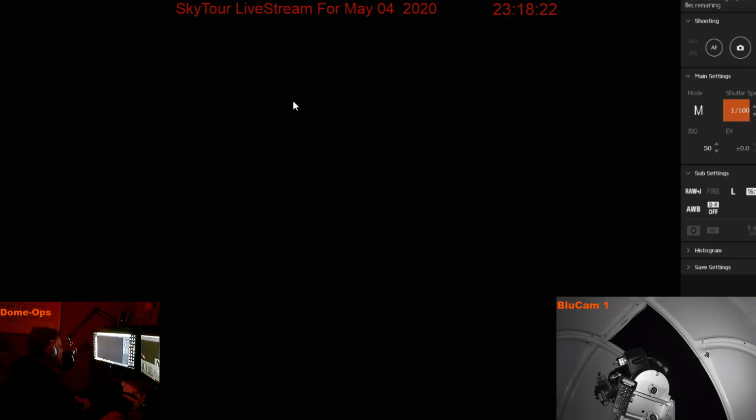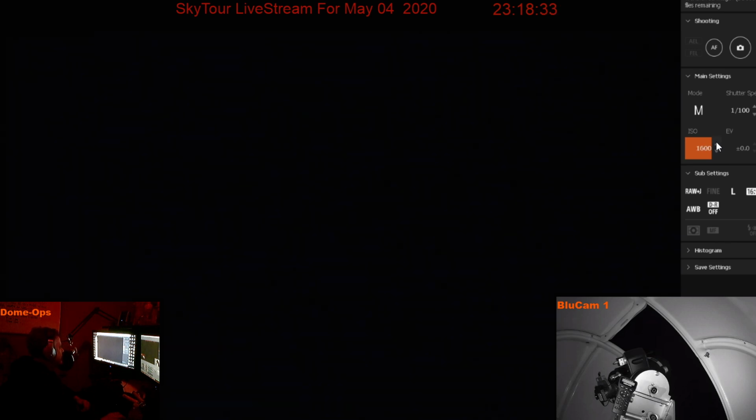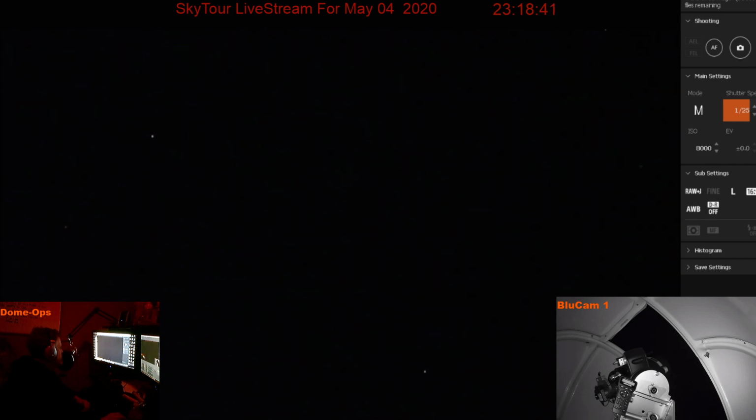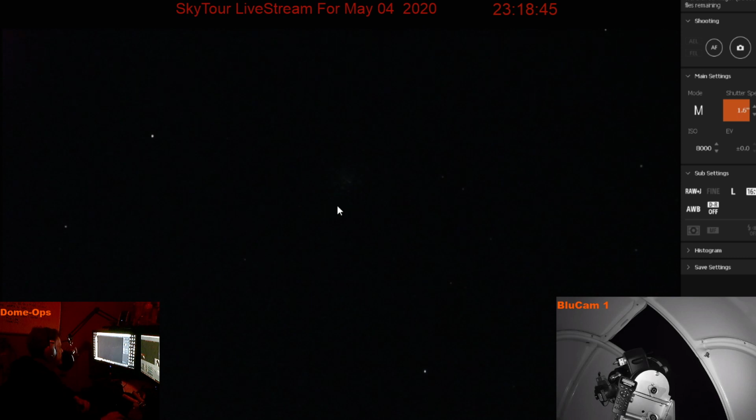So now the telescope is going to, and you can't tell right now because I've got it set for such a low ISO value, a low sensitivity. You can't see what's really going on yet, but I'm going to increase the exposure, and you'll start to see some stars showing up. And guess what's showing up right in the middle where it needs to be? Aha, there it is. How about that, huh?